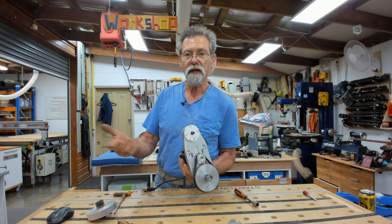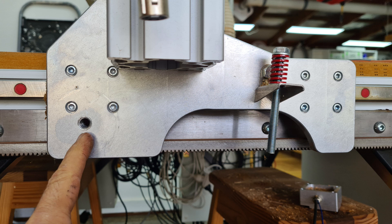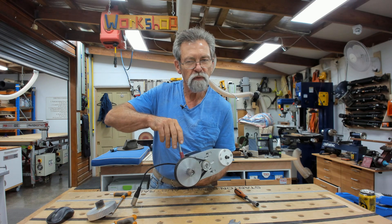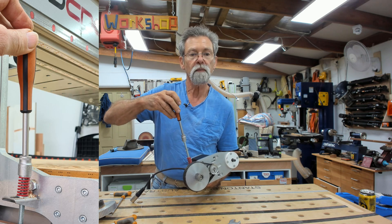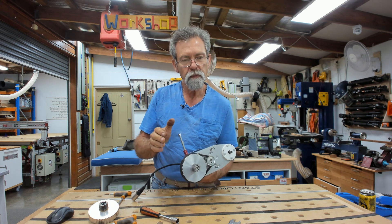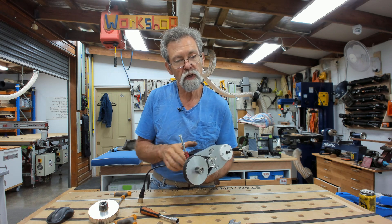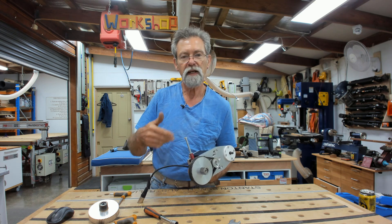From there it's a matter of taking it back to the machine. Use your hex screwdriver and put it back onto the position where it was. Pull it up with the spring tensioning bolt here. When you get it finger tight — as tight as you can go with your finger — then get a 13mm socket, put it on the top, and give it three rotations. Give the gantry or the motor a little bit of a move because the pinion gear may not have engaged correctly with the rack. If you find that it goes clunk, it goes back into the rack — back this off again until you can get it back up finger tight, then do your three turns again.